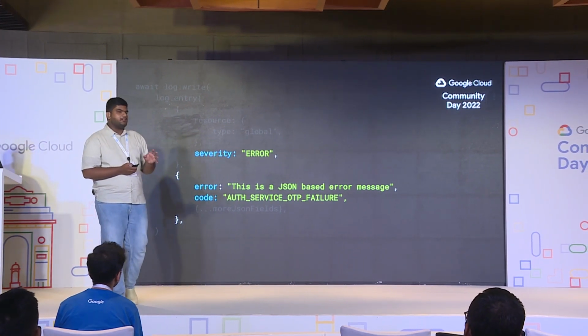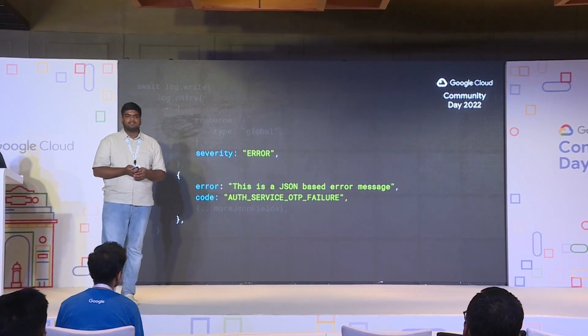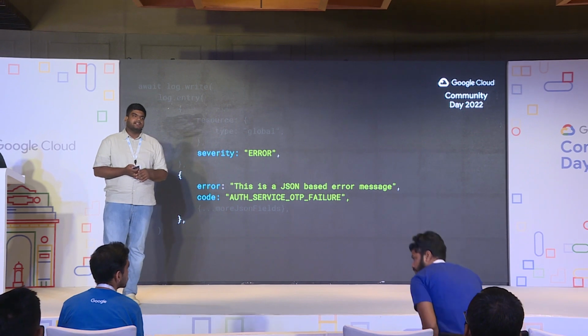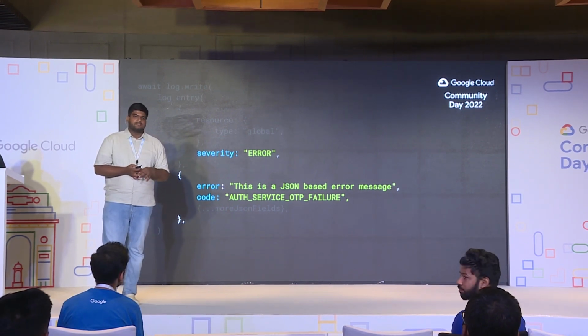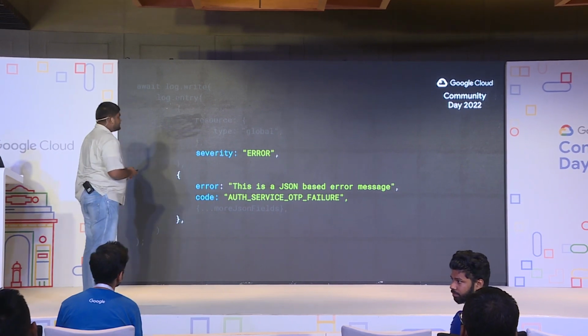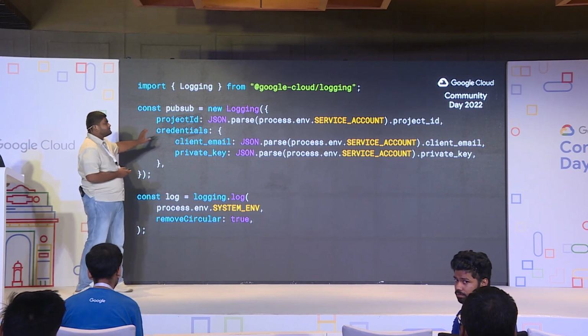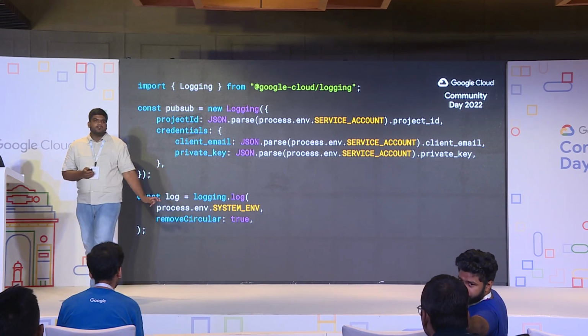Basically the log data is in GCP, but you could use it in any project, right? It does not restrict you to only logging from your GCP resources. All you need is to authenticate at the library level. So here, you just pass your service account project ID, client email, and private key, and this would authenticate the library.